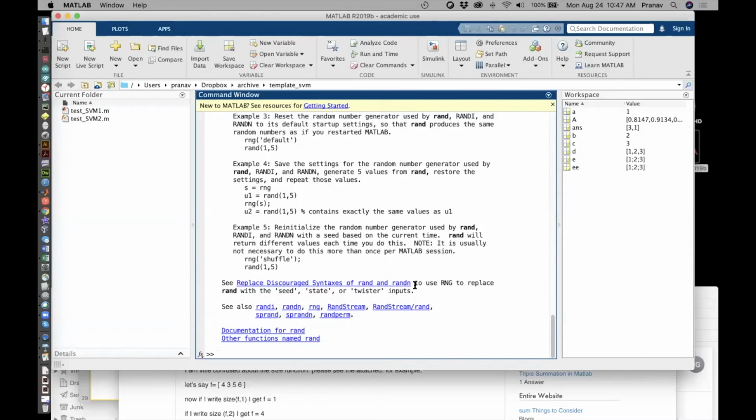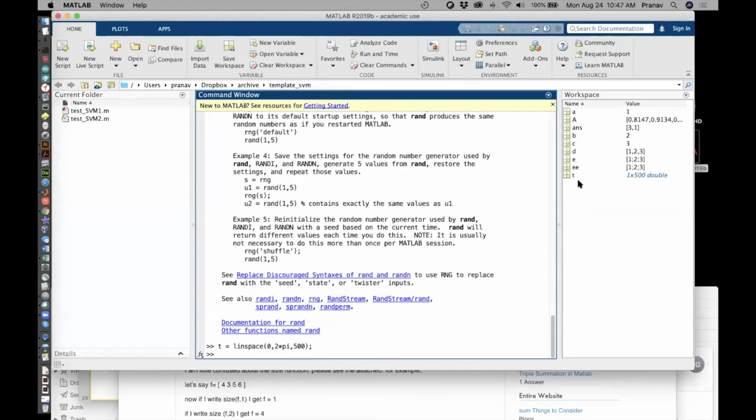Okay, now let me show you how to generate figures, and we'll call it a day. Let's say we want to plot the sine of t, where t is 0 to 2 pi. So what I do is t equals linspace 0, 2 pi. This is just saying that I want to generate points from 0 to 2 pi in some equispaced interval. In fact, I can specify how many points I want. If I want 500 points, I just say 500. So it's going to have 500 points from 0 to 2 pi, equispaced points.